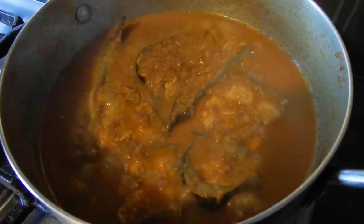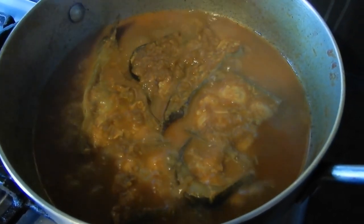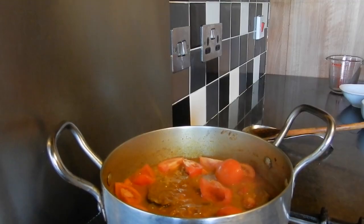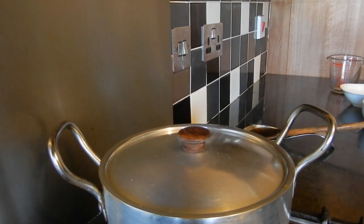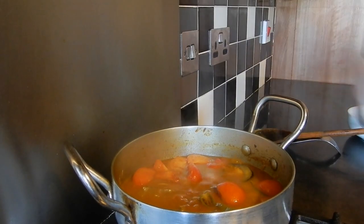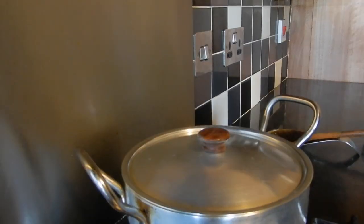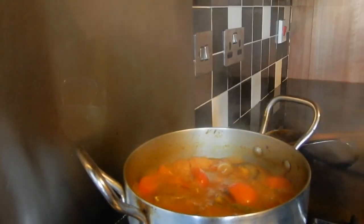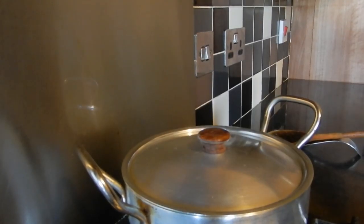It's been five minutes simmering away on low-medium heat and the fish seems to be almost cooked. So what we're going to do now is add the tomatoes and the green chillies — just gently place the tomato pieces around the fish, then add in the green chillies. On medium-low heat, cook it for probably about five minutes. Just make sure the water kind of just covers the fish. I'm using frozen coriander today — use frozen or fresh, about two tablespoons worth — sprinkle it on top. Now just simmer for another couple of minutes and we'll be ready to serve.